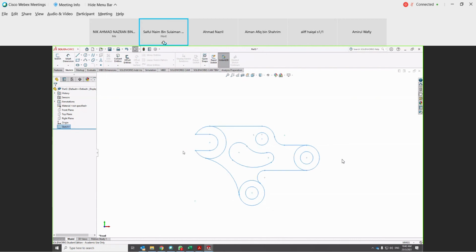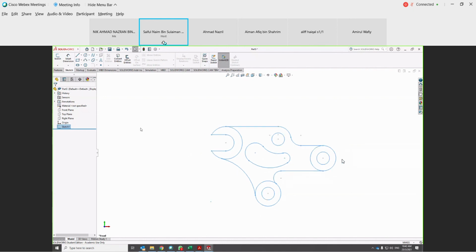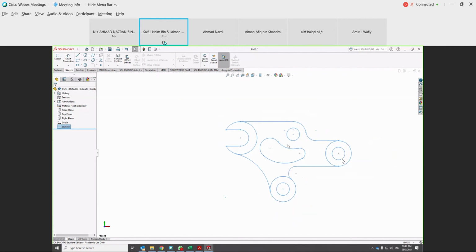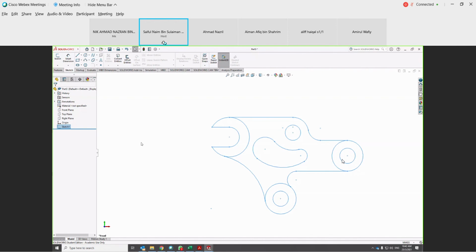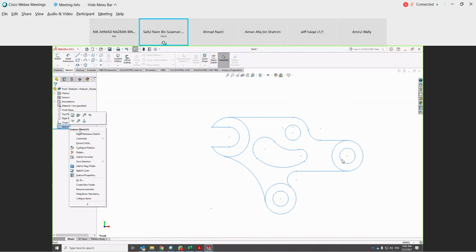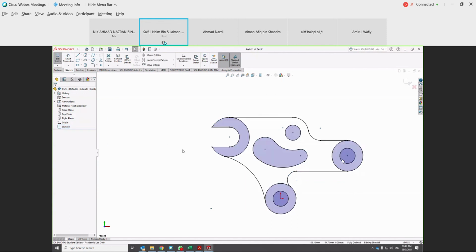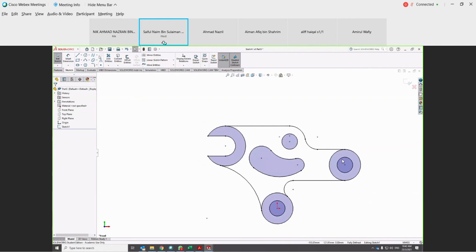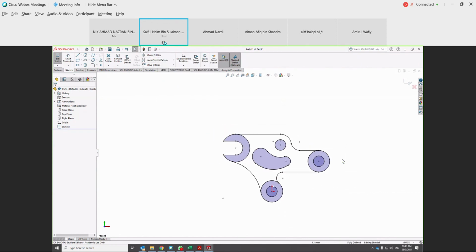And then another thing that I want to show, for example, we also have other capabilities, such as mirror. So to mirror it, we need to go back into the sketch. So select the sketch, right click, you can choose edit sketch, or click on the sketch symbol above. Okay, so we go back to the sketch module, the environment. So for example, I want to use mirror, I want to mirror this part, I can use mirror sketch.